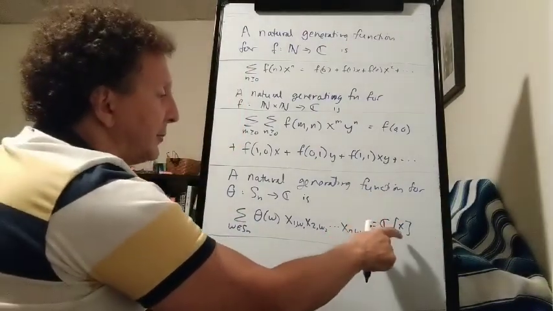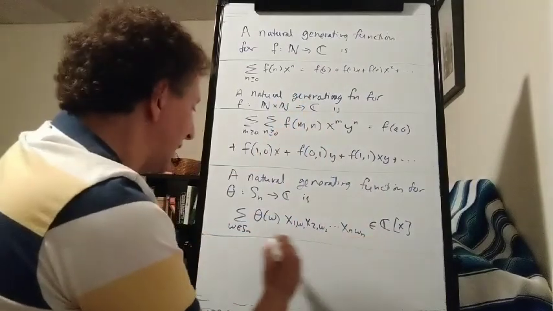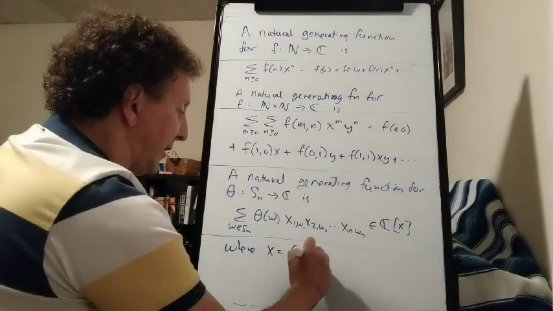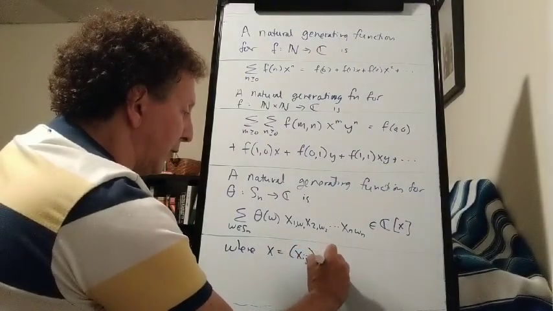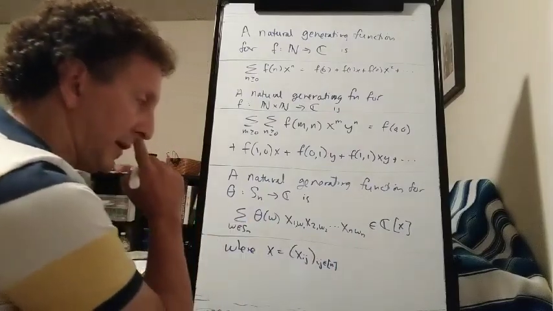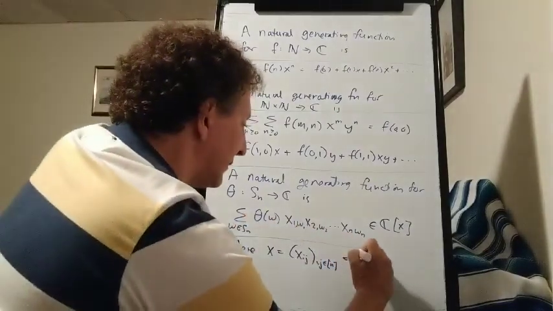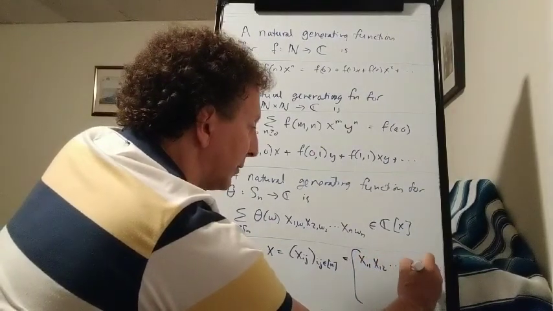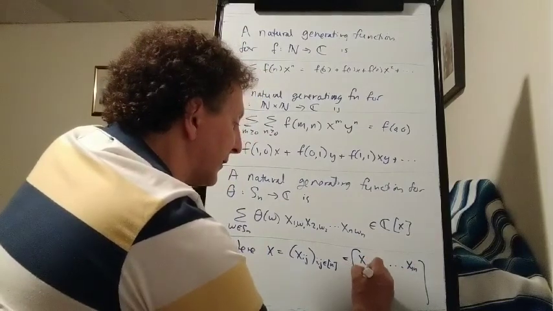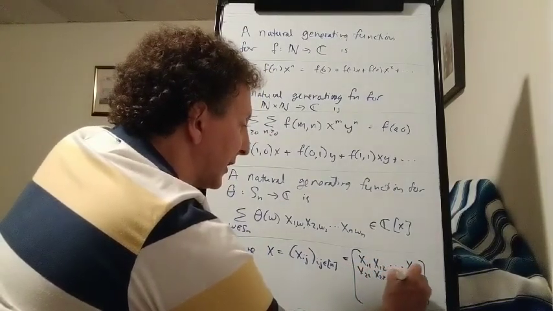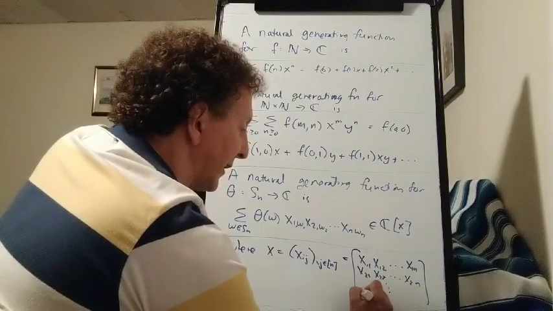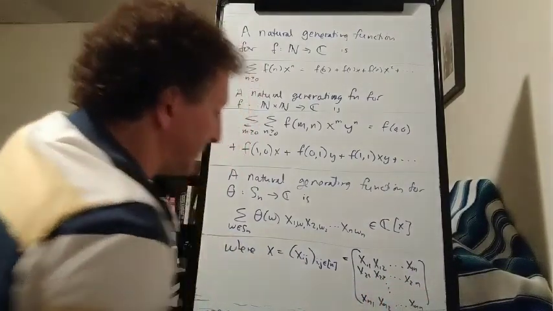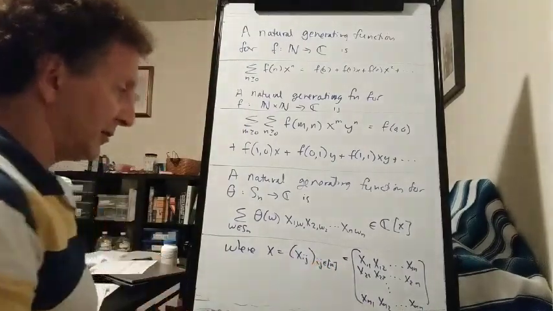Now here, I mean x rather than a single variable, I mean x is now a matrix of variables, x_ij, where i and j are anywhere between 1 and n. So x11, x12, etc. up to x1n, x21, x22 up to x2n, and the last row is xn1, xn2 up to xnn. So I'm going to call this matrix just x.